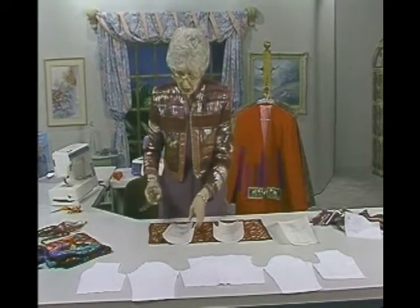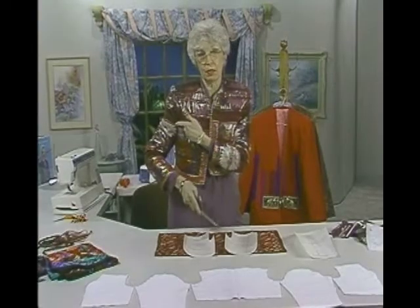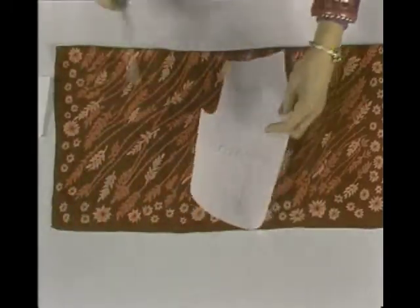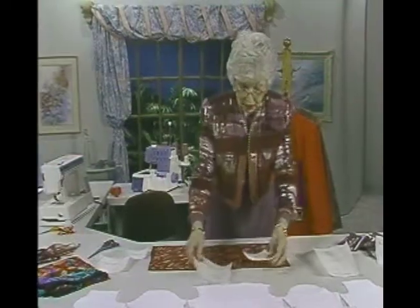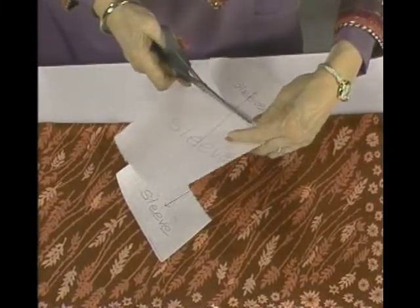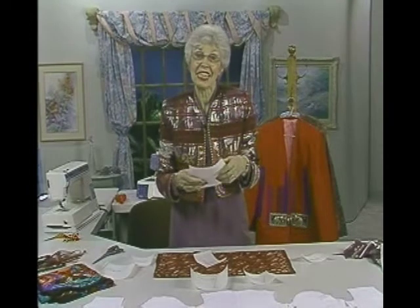I realized I'd have to cut the pattern pieces, so I drew lines and cut right at the notch, since that's in the same place front and back. That notch would be right about where I have this extra stripe — the lining fabric — so that's where I cut everything. You're putting together a jigsaw puzzle and seeing what will work. But this is fun — you're recycling something you have no use for. It's not a gamble with expensive fabric, so whatever turns out fine.